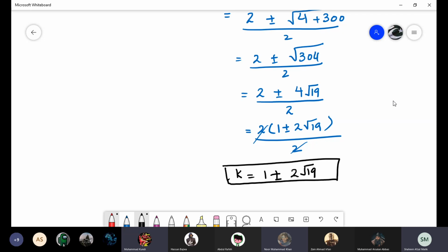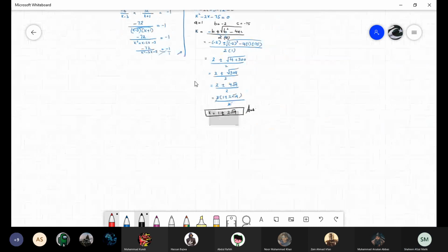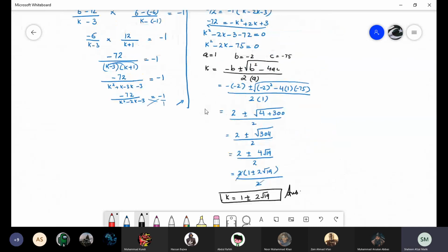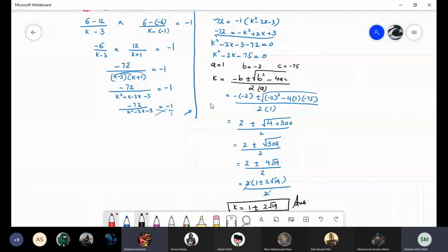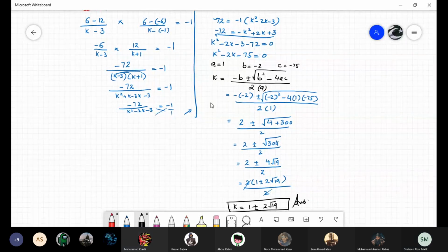Ma'am, can you go a little bit up now? Yes, I'm going to zoom out so you can copy this whole question. It's too much. Can you see the whole question now, without the formula? Yes, ma'am. Thank you. Only this was the different question where we applied the quadratic formula. The rest are all very simple, and I gave them to you to solve by yourself. 11b was really simple.